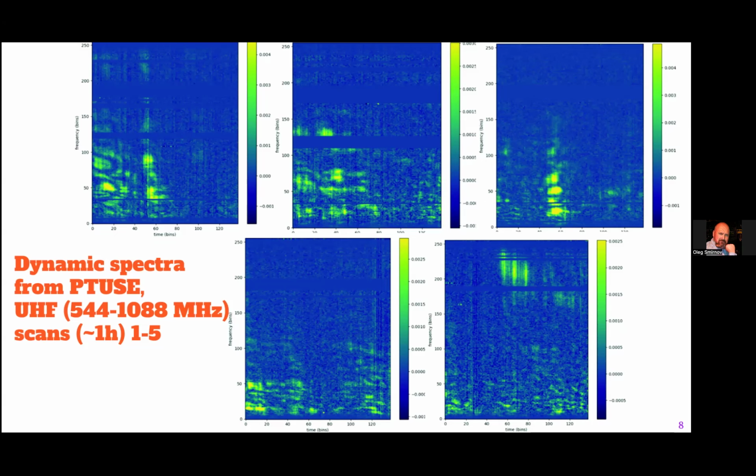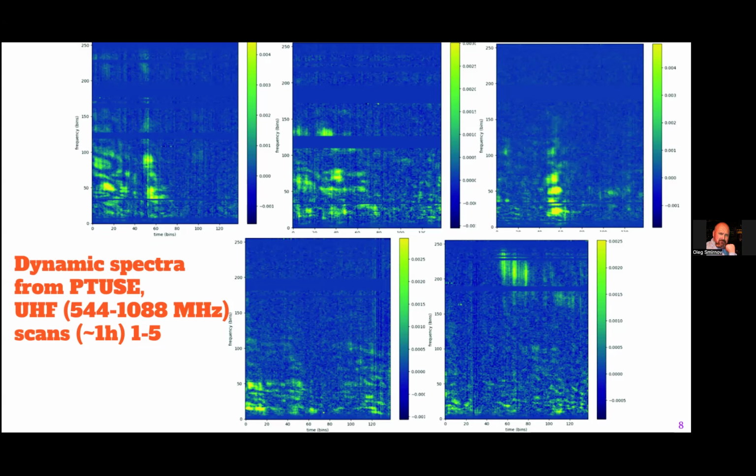And each individual hour is consistent with scintillation. Pulsars are very small objects, so they will scintillate, they will refract in the interstellar medium, giving this time frequency signature. What's really unusual here is how much that signature changes from hour to hour. This is too mysterious. We can't explain it. Normally, you would expect a scintillation signature that changes on a time scale of months or years, because that's how long it takes for the state to drift to a new line of sight. But this is something really strange.